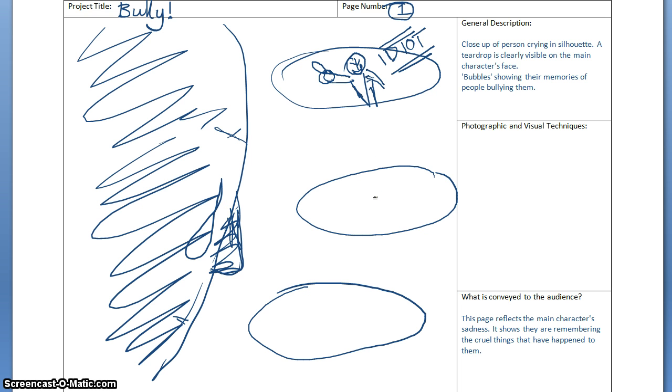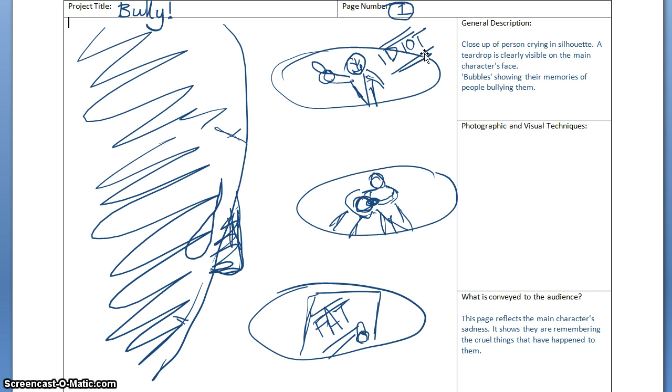This next picture might be, I don't know, that person getting in a headlock while someone else gives them a noogie. That's pretty mean, to reflect the bullying idea as well. Again, you'd have planned all this out beforehand, and I'm sort of winging it for this demonstration. And for the final one, maybe a locker with the lock on it, and someone spray painted something mean across the locker. Okay, so each of those should really go in my general description as well.